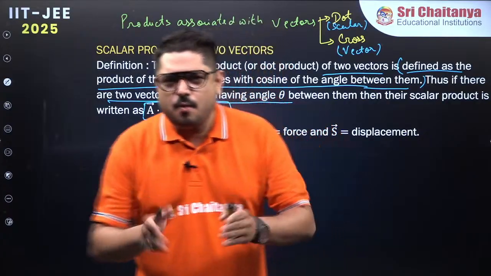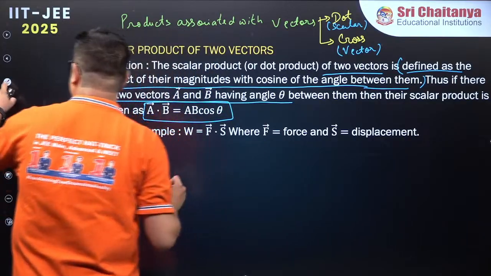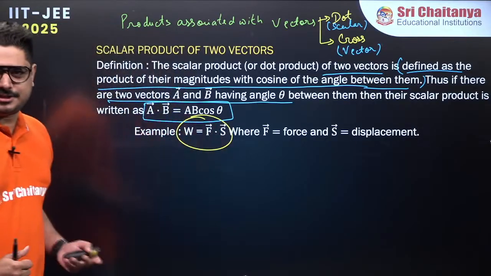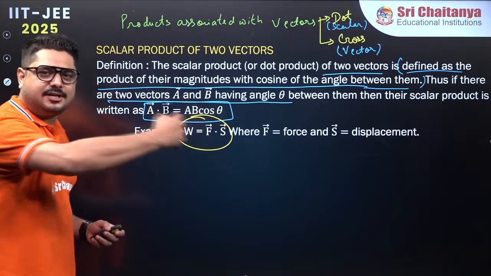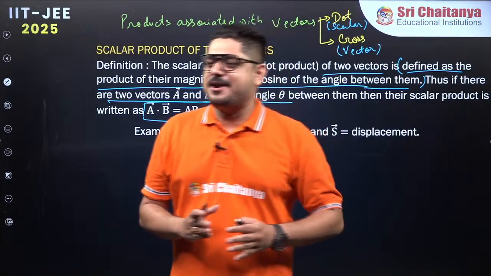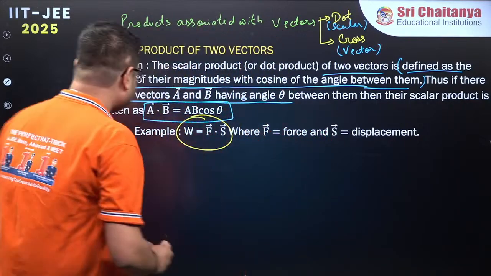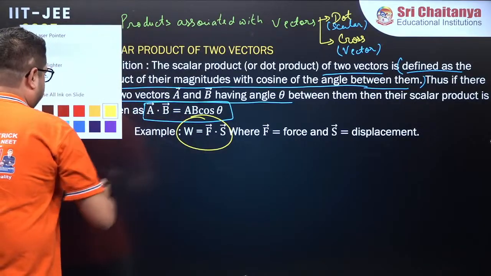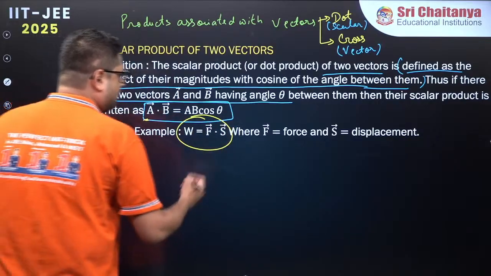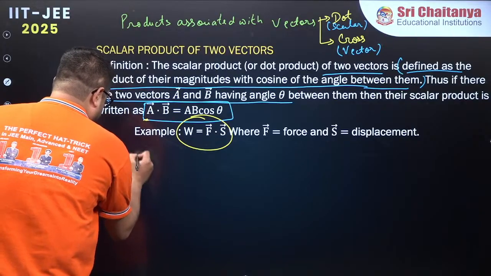Now let's take the example of work. I believe most of you have already studied this equation: work done is force dot displacement. Everyone knows the work done. So let's try to understand the dot product first. The operation is already written here, A dot B is AB cos theta. So how to perform it? Let's try to understand this very well. We have a vector.